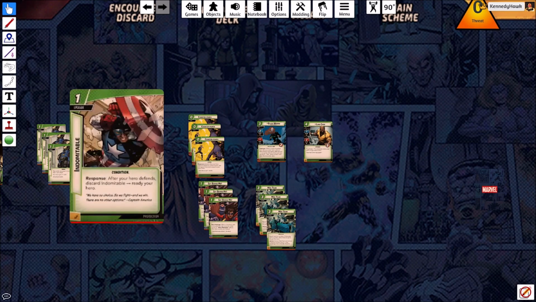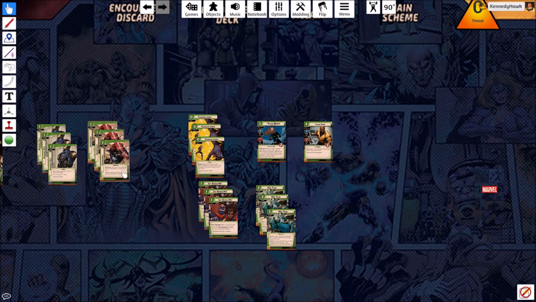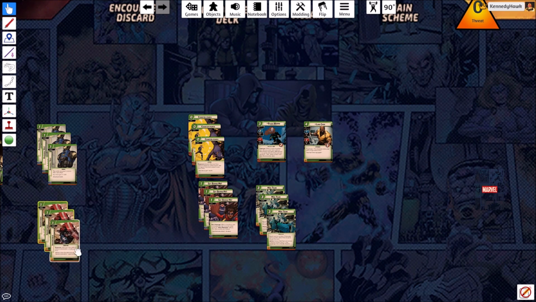Indomitable, the other upgrade. Response, after your hero defends, you discard an Indomitable to ready your hero. So this is really the engine that makes all of protection work. You get it on your hero for pretty cheap. It lets you defend and then swing or thwart, so you're not just slowing the game down by defending continuously. So this is a really important card in this aspect. It'll probably see play in almost every protection deck, even after we get more protection cards for a really long time.